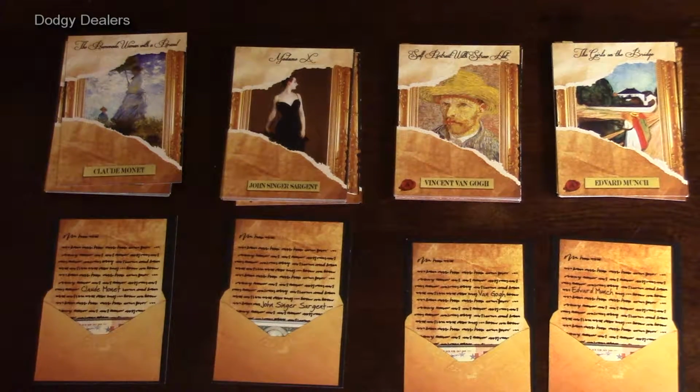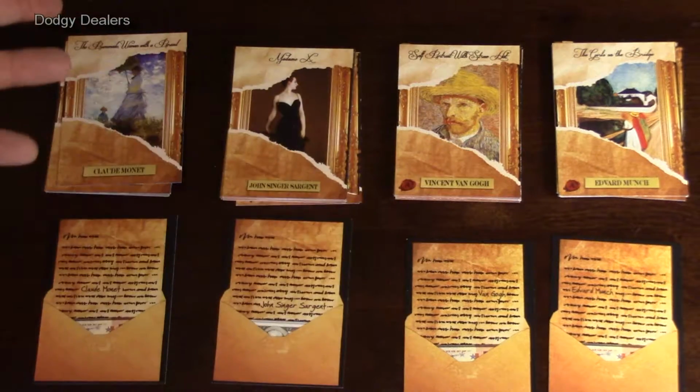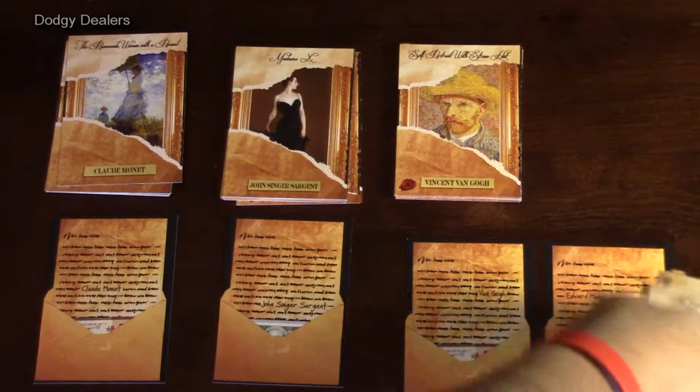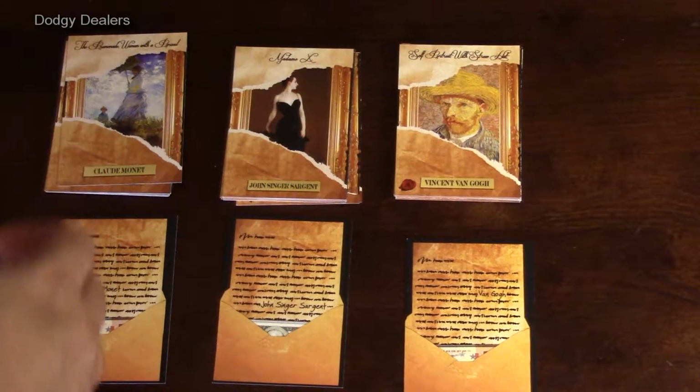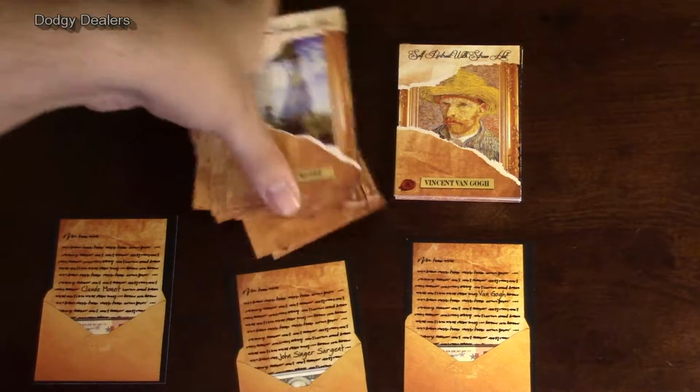So when you decide how many players are playing, you're going to choose that many artists. Let's just say we're playing a 3-player game, so we're going to need 3 different artists. So we're going to go ahead and get rid of the Edvard Munch cards. You will take each of their decks and give them a really good shuffle. And then you're going to have a contract card for each of those artists.